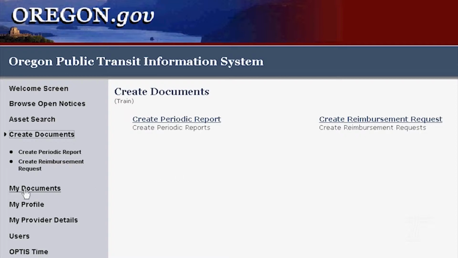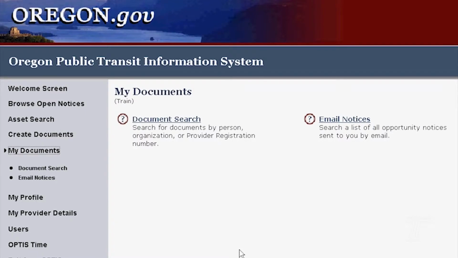And then we have my documents, which doesn't necessarily mean documents you've created or that really belong to you. It's just all the documents that you can access in the system. And when you click on my documents, there's two options under here, document search and email notices. I'll start with this one because we're not using it. This is a list of all opportunity notices sent to you by email.